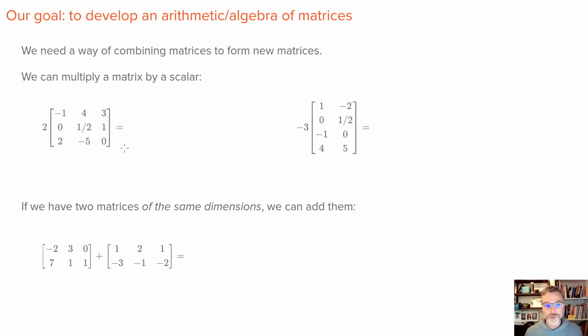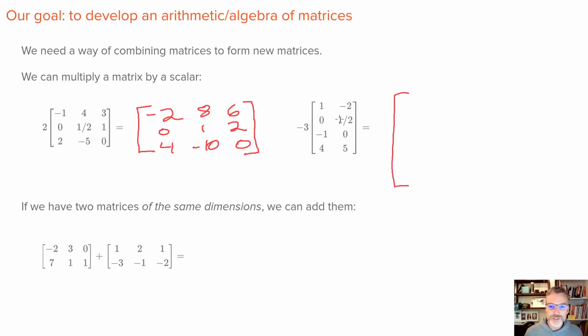Okay, first things first. If we have a matrix here together with a scalar, I can multiply these two together. And it's a pretty simple operation. We just have to multiply everything by that. So here I go. Simply multiply everything by that. There's 2 times that matrix. Okay? And similarly, -3 times this, and you can fill in the rest. But it's just everything multiplied and so on. Like that. By the coefficient.